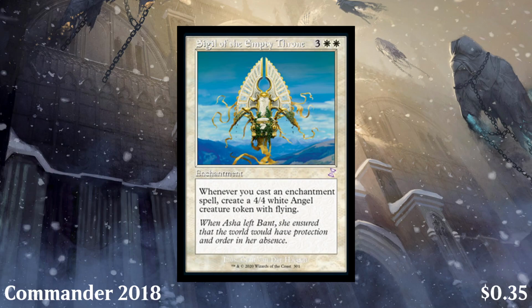These are not meant to be necessarily a collectible item in the sense of using it for monetary value, but it's meant to be kind of a novel thing for people who like this frame. You can put it on cards that people actually use. So for instance, Sigil of the Empty Throne is really awesome in an enchantment deck, as you create a 4/4 every time an enchantment enters the battlefield.